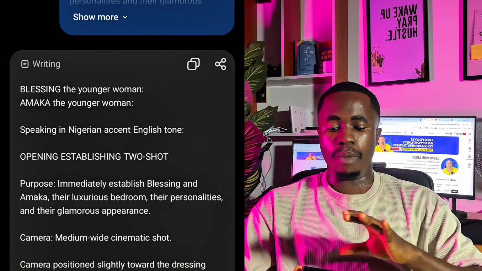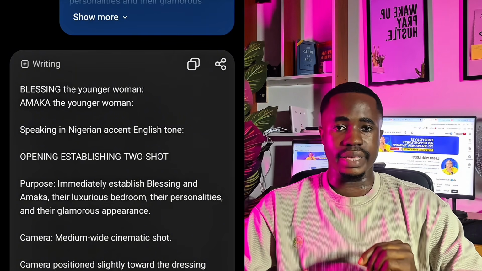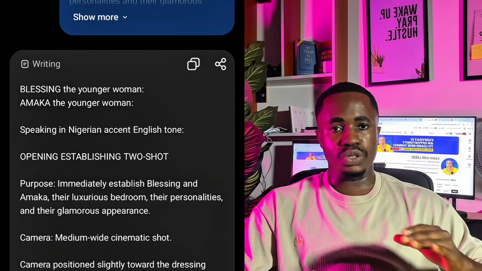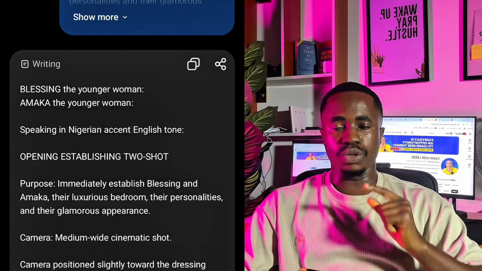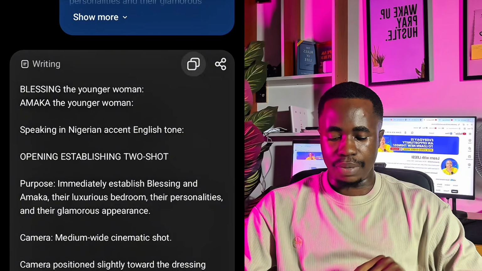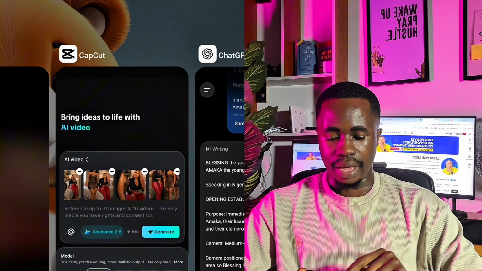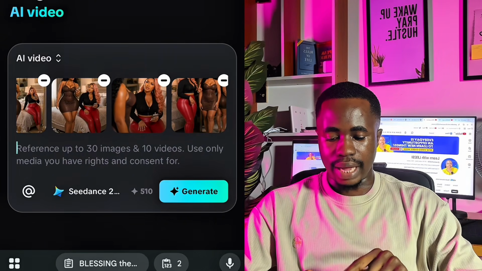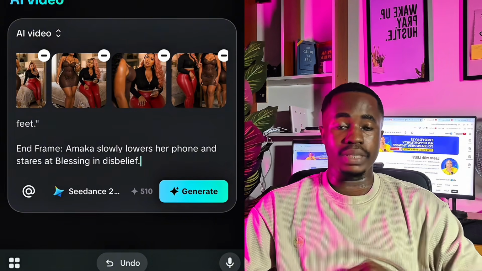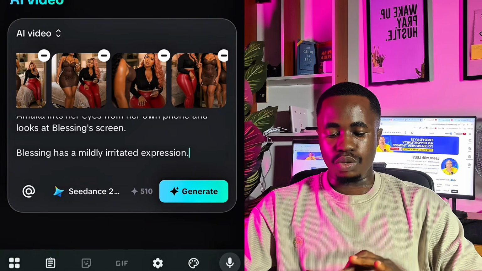So I'll show you how to come up with a continuous prompt like this for your story to have a continuous flow in my next video. So don't forget that. So I'm going to just copy this prompt and now I'll come over here in the description down here. I'm going to paste in the prompt I've just copied. Now let's go ahead and edit this prompt.